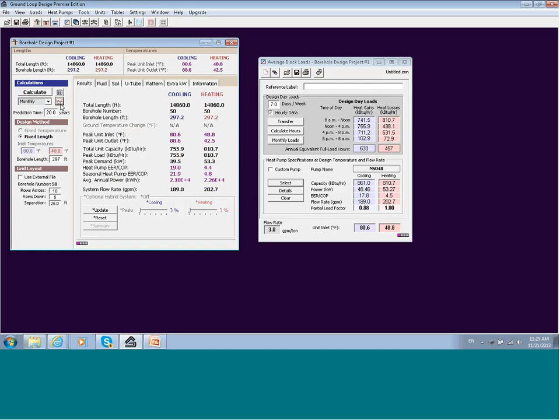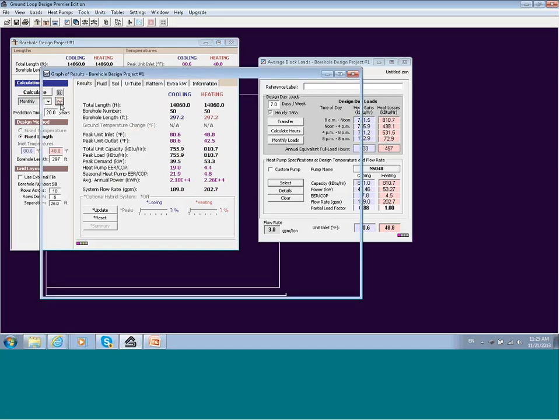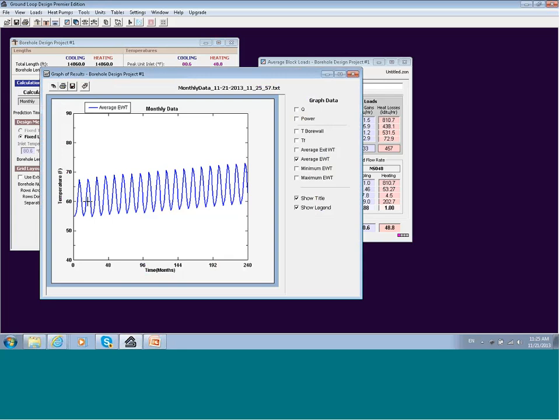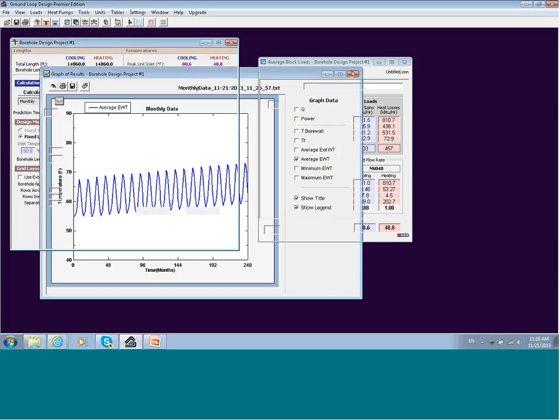And we graph the data here. What I see is it's a pretty reasonable design overall, but there is a bit of a temperature creep. It is cooling dominant. When you take the heat of compression into account, temperature is creeping up a bit. Nothing really to worry about in this design. But let's just see what happens if we start playing with hybrids.